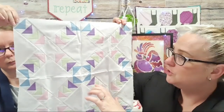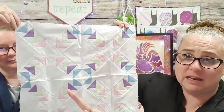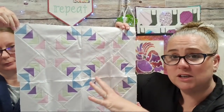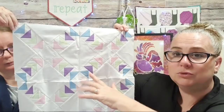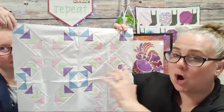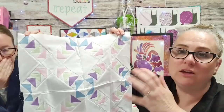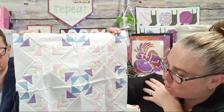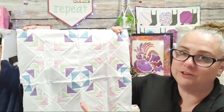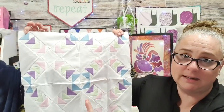So what I'm going to do is instead of just chucking this in the naughty corner and quilting it up and leaving it how it is, which I would do if I wanted to, I'm actually going to separate the blocks and then sew this together so my points won't get lost, because I'll be hand sewing it so I can manipulate it a bit more and it won't become wavy or anything like that. As it stands at the moment, it's not good enough to put out as a pattern. It's not good enough to photograph for the front of the pattern. Regardless of whether it's a free pattern or not, it's not meeting my standards.